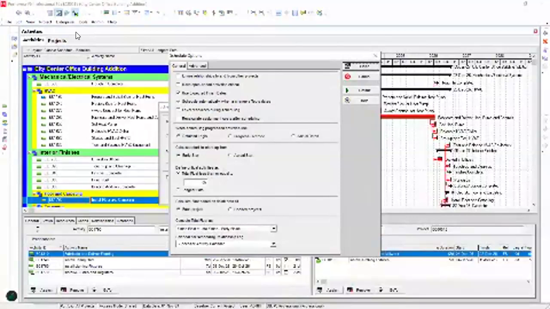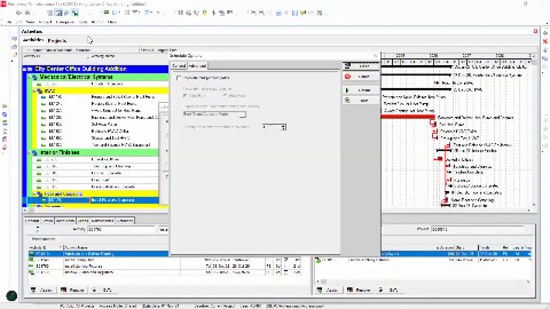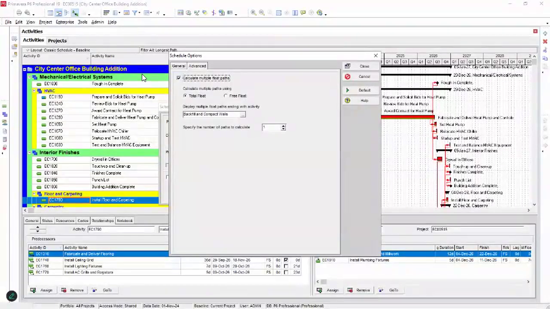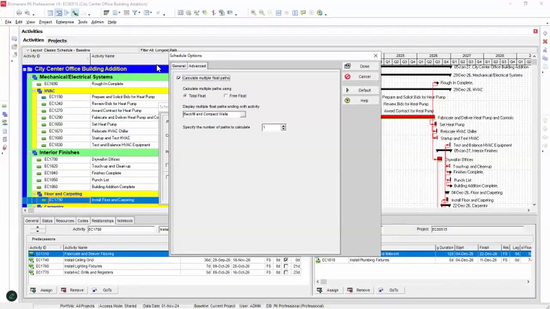So you come to the options under the Advanced tab, you select Calculate Multiple Flow Path, right? So you need to tell Primavera to calculate multiple paths using either total float or free float.